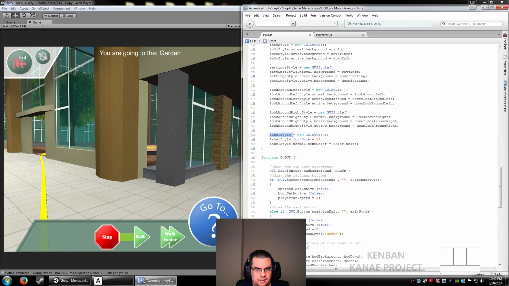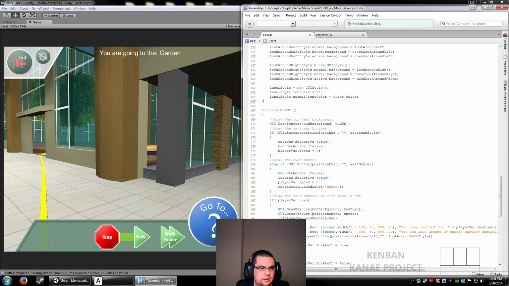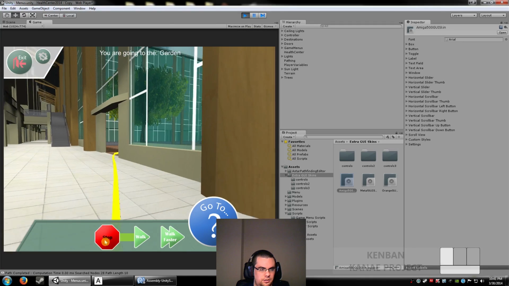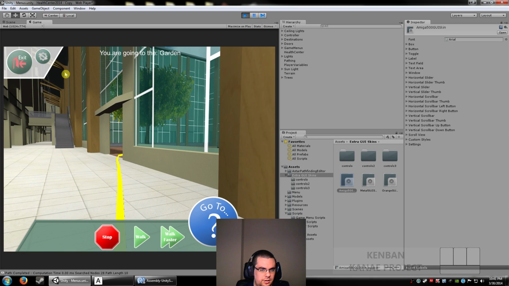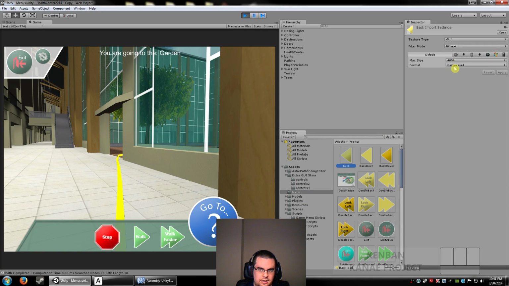I've set up a label. I haven't set a texture, but this is for the labels up here. So it's size 24 and the color white, which is fine. Now before I get to OnGUI, you'll notice that sometimes when you use textures, they're really blurry. You can just go to your textures and then here, they might be set to texture, which I'll turn on. I'll turn on the walk faster.